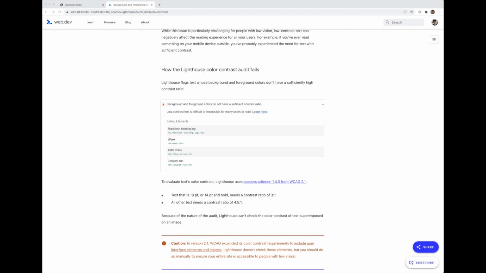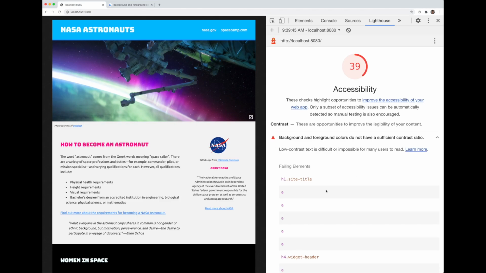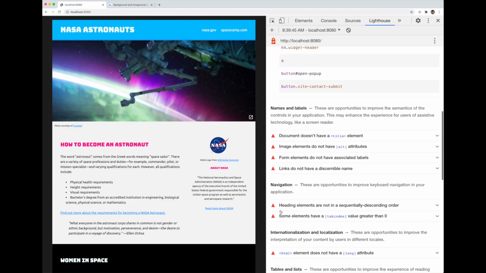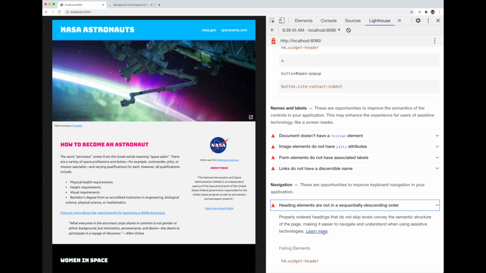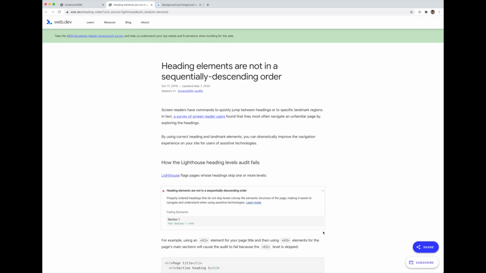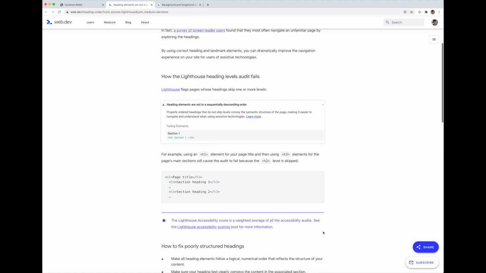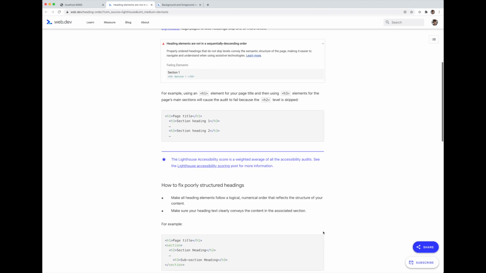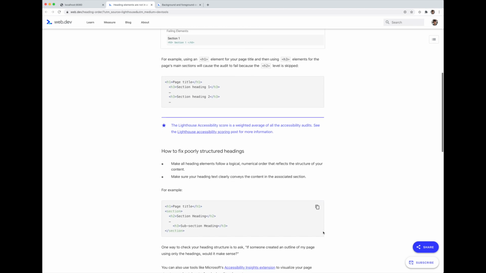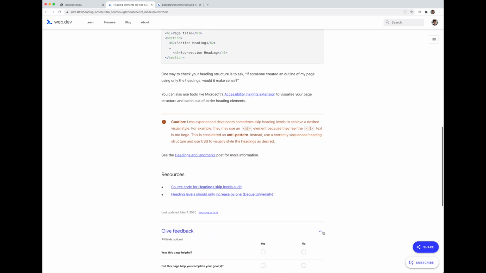However, Lighthouse isn't very consistent with their explanation of the issues. If I go back over to Lighthouse and choose a different accessibility check, this one doesn't have a link to WCAG, so I can see some suggestions to fix it, but I don't really have a good way to check the specification if I want or need to learn more.